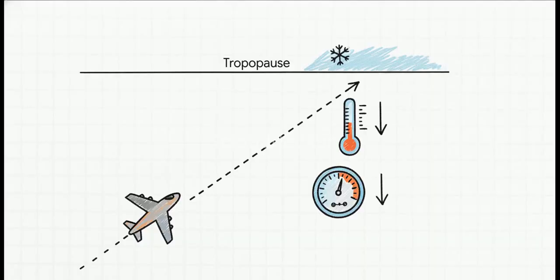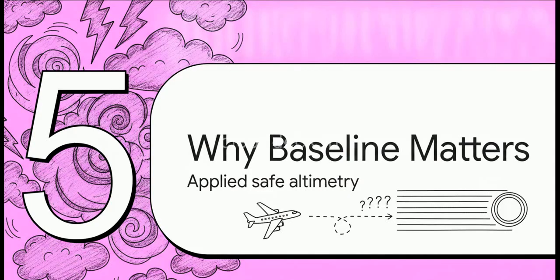From that baseline, aviation relies on these incredibly handy rules of thumb. Within this ISA model, as you climb, the temperature drops roughly 2 degrees Celsius for every 1,000 feet. Atmospheric pressure drops 1 hectopascal for every 30 feet of altitude you gain in the lower troposphere, and mathematically, the ISA just locks the tropopause at exactly 11 kilometers, where the temperature stops dropping and holds steady at minus 56.5 degrees Celsius. This beautifully clean math lets pilots and flight computers instantly calculate what the atmospheric conditions should be at any altitude.